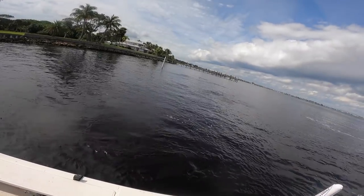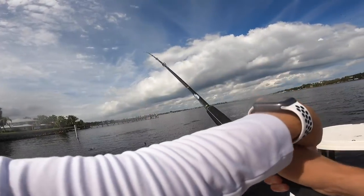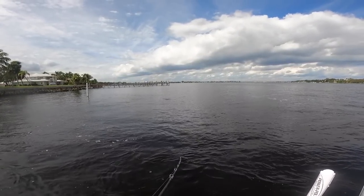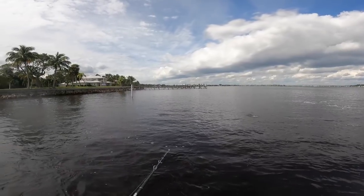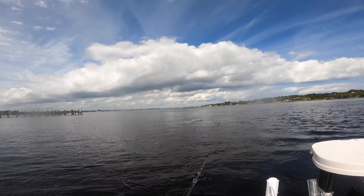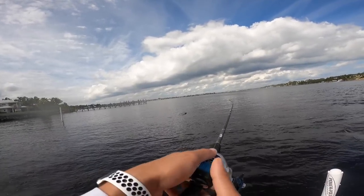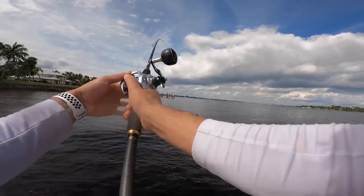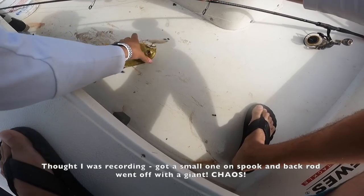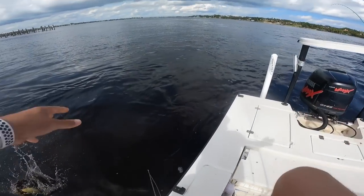Guys, look at this mini blitz of Jack. Mini Jack everywhere. See if they'll eat the giant Nomad plug. I bet you one will. Let's see. They're trying. They're so small, dude. They're all just mini Jacks. Those look a little bigger. Okay, one. Big one's on.